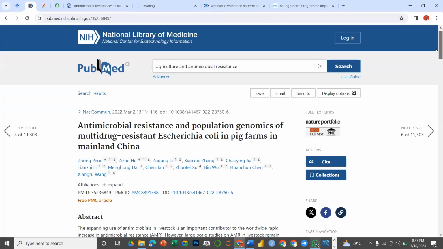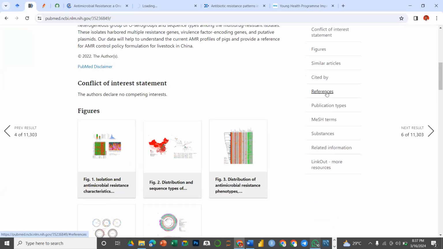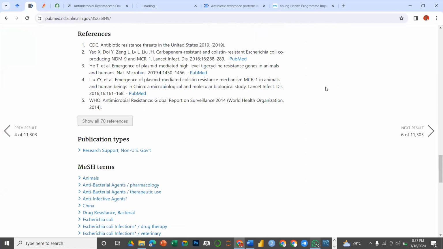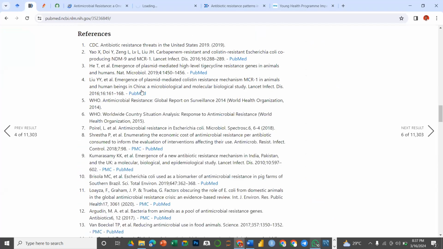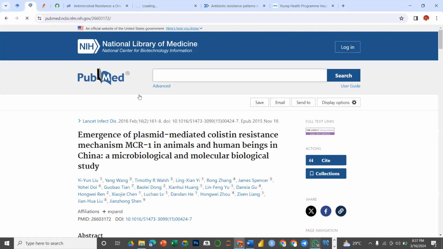So now this is the article I'm looking at, right? This is the publication I'm looking at. Can you see this is the reference? These are the references of this publication. I click on it, it shows me 70 references. Now if I think this particular article is relevant to my work, I just go to the articles page, click on PubMed, which takes me to the page for this particular article itself, and I can read the abstract or even read the main paper if I need it.